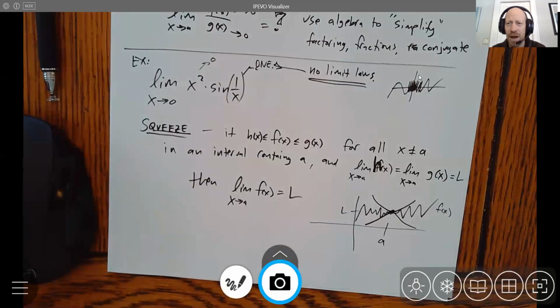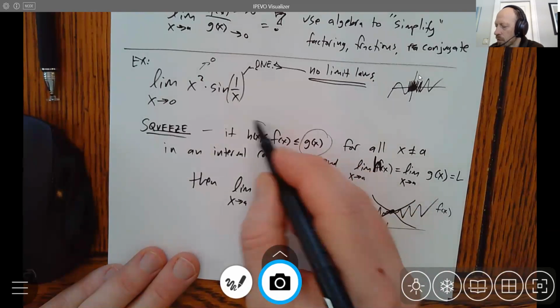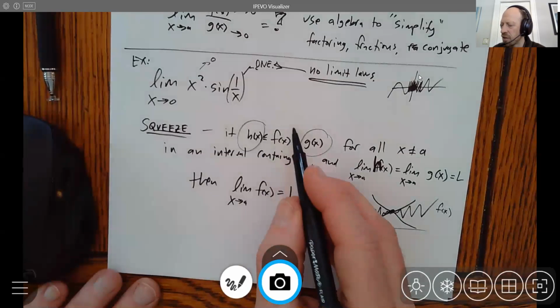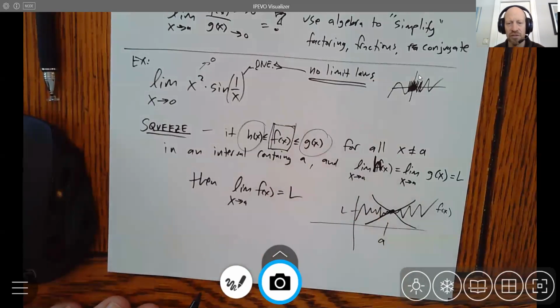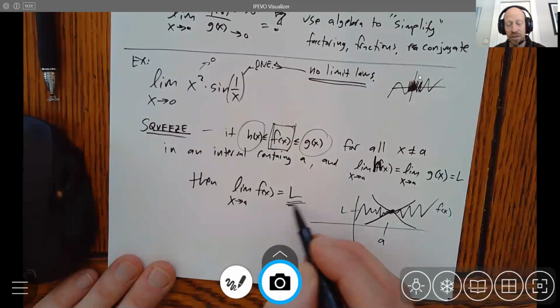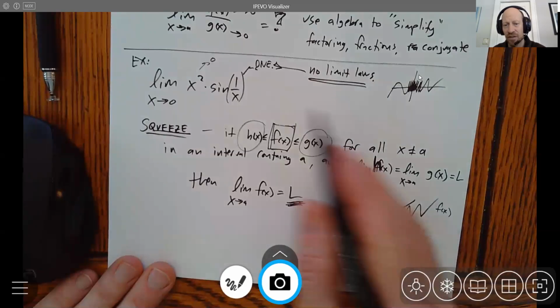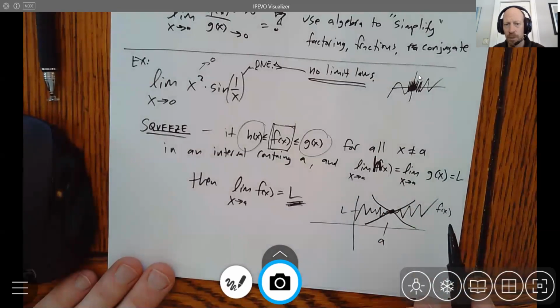So this is a strategy that we use. Now in practice, it is a little challenging to actually apply. That's because it's hard to figure out this h of x and this g of x unless you have some spark of creativity or intuition for a particular problem. It's hard to figure out how to bound the function that you care about, right? This is the function we're interested in. In order for the squeeze theorem to work, I really have to already have an idea what the limit should be, and then hope that I can find two functions that satisfy these requirements. Okay.